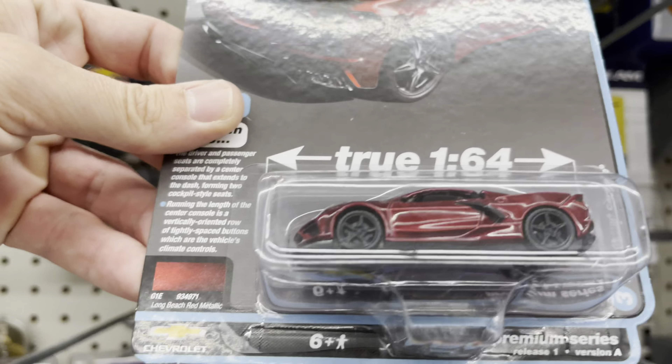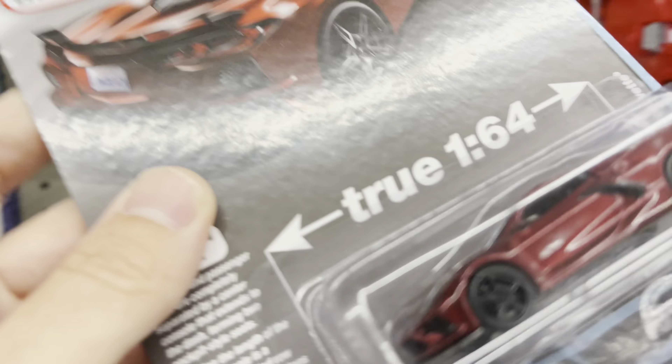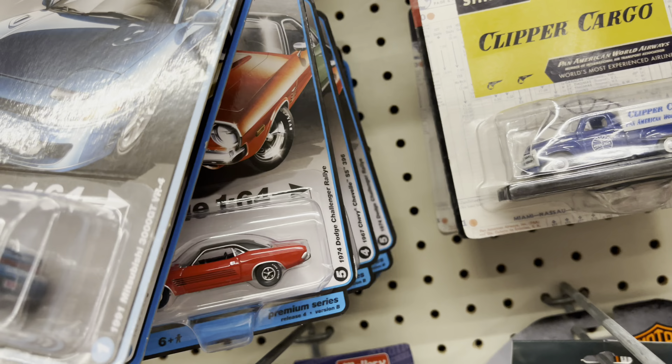Dude, there's new AutoWorlds — and there's only a few! Were they that good that I missed that many? There's like a C8 right here — all red, Long Beach metallic red — and the Mitsubishi 3000. We were able to get a manager to look into some things. They looked in the back room and found a whole stash — the Fast and Furious case, some Matchbox moving parts, some AutoWorld cars. This person had stashed them. The person was asked to go on vacation for a few days. I don't know if they'll be fired yet; the process is ongoing. That's store number one of the investigations — I still have at least one more, maybe two.